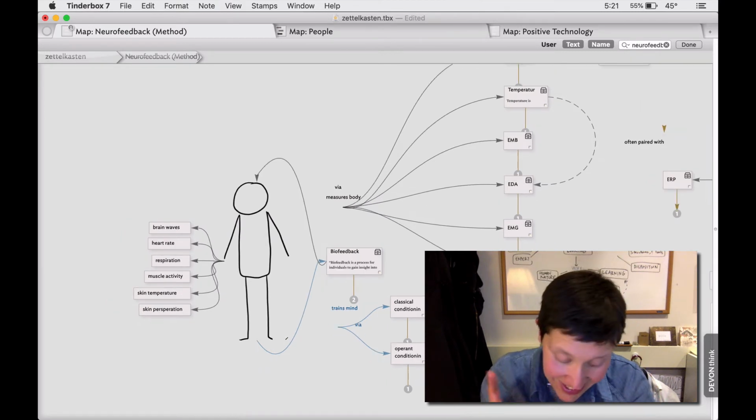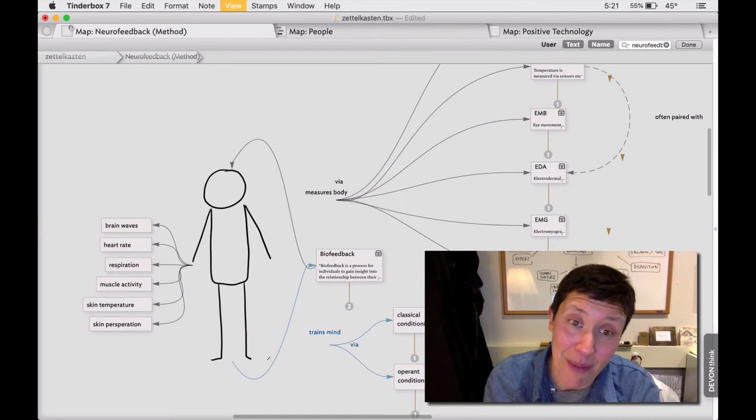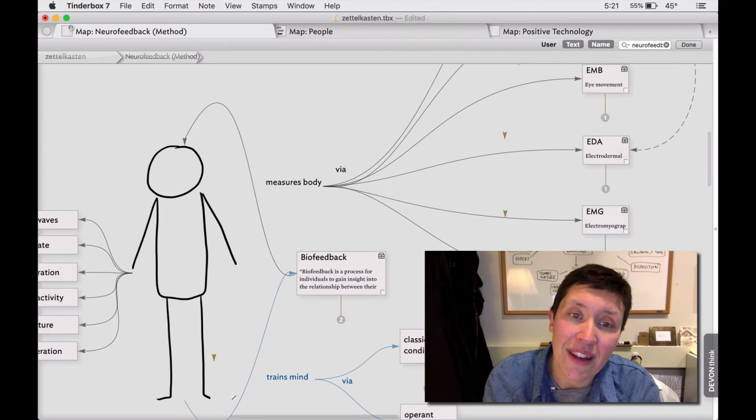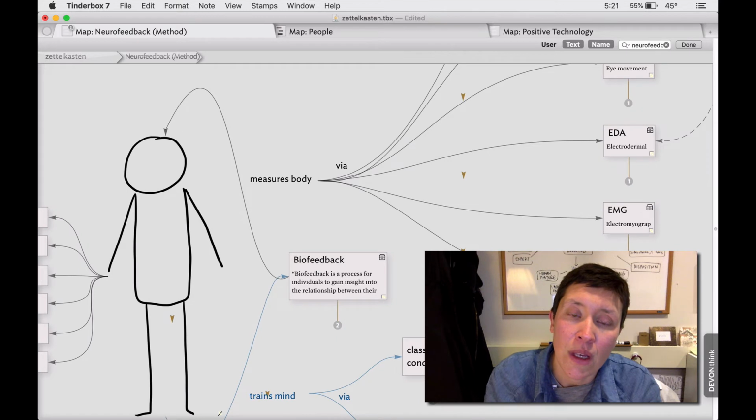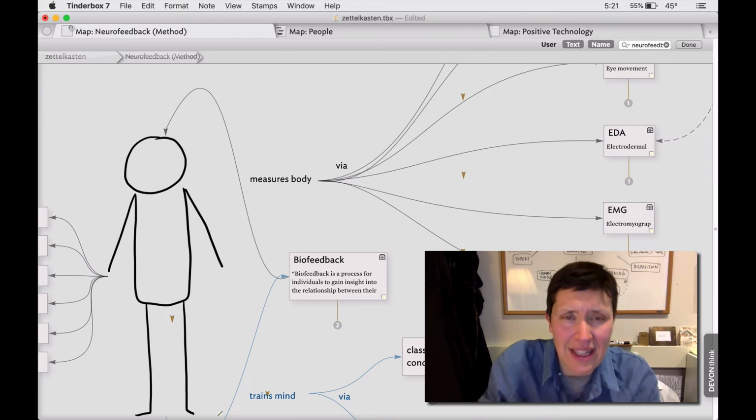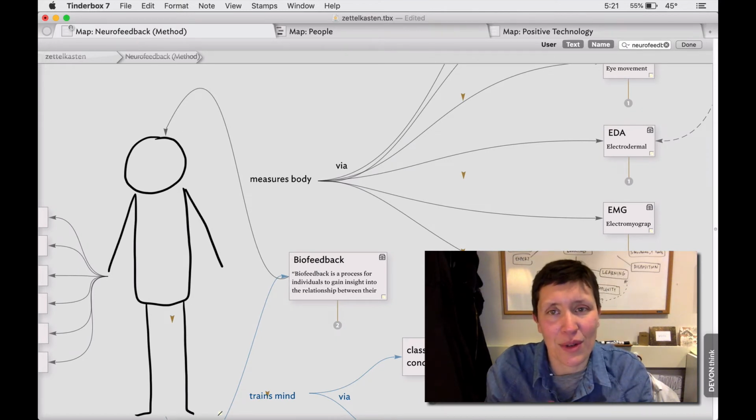way. This is another thing about the aesthetics of maps. The way that Tinderbox works, it kind of resets things, so you need to always be looking at things at a certain zoom, otherwise it's going to kind of mess it up.